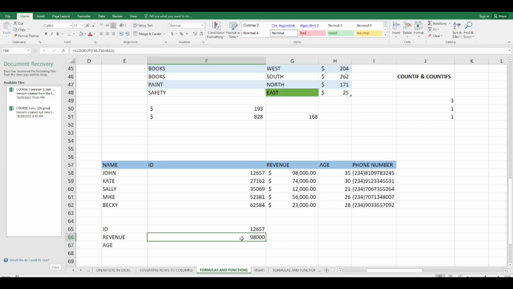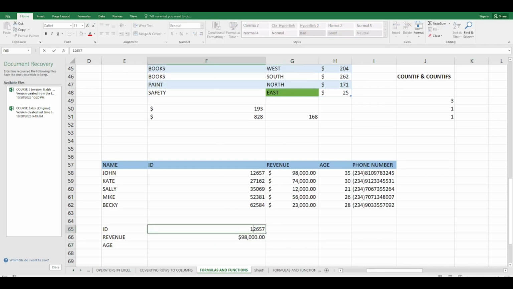So you could see now that it returned the value of 98,000. And then if we format that particular cell to currency, we have $98,000.